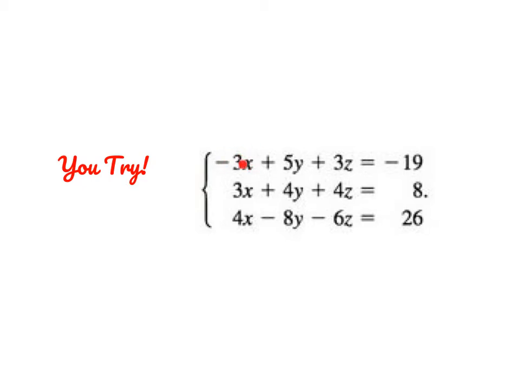We know that we want to turn this number into a 1. However, if you go and multiply this number by 1/-3, you're going to get some really ugly fractions. So see if there's a better way you can do that. And the hint I'm going to give you is that you should add row 1 to row 3, and that will give you a 1 right here.